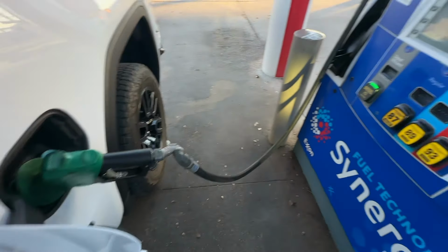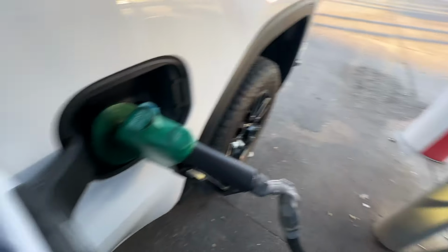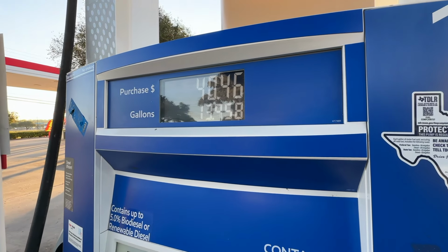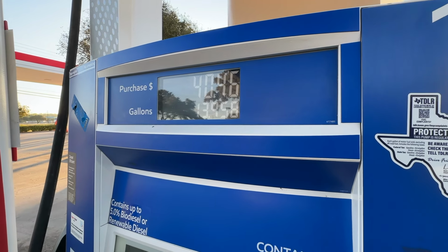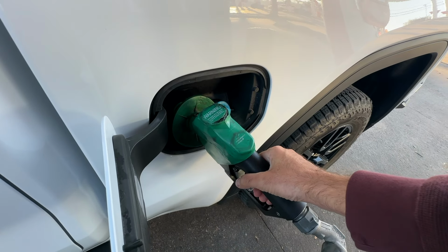But yeah, we're going to go ahead and top off. And now that it's totally full, we're going to give it 30 seconds, let the fuel settle any bubbles, and then we're going to top off one more time. We'll do this at the beginning right now, and then we'll do it at the end. It was just like TFL Truck does it, and it seems like a really good system. So we're going to copy that for this real world test here. Make sure it's absolutely full before we set off here.